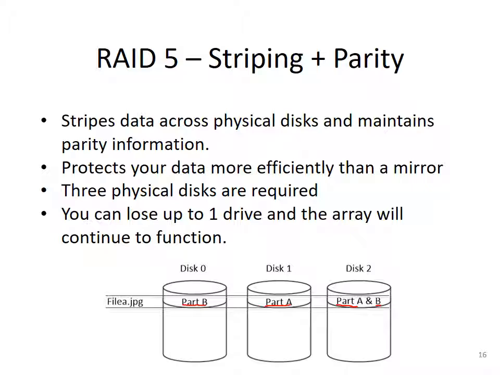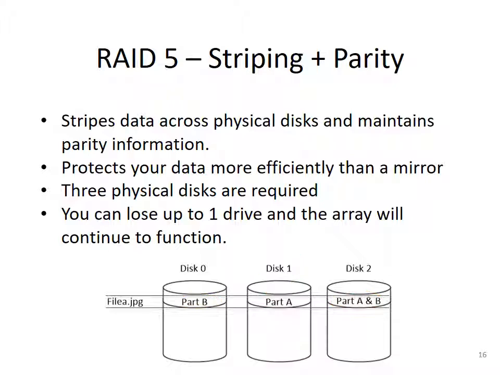So just to illustrate what happens, let's say we lose disk 1. A lightning strike happens, causes the power to go out. When we spin our array back up, disk 1 dies. So in order to read file A, we need both part A and B, correct? Part A and B are stored on disk 2, so we can recall it from disk 2. And also part B is written here.